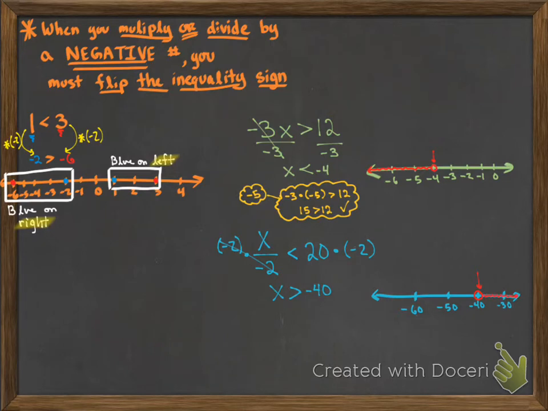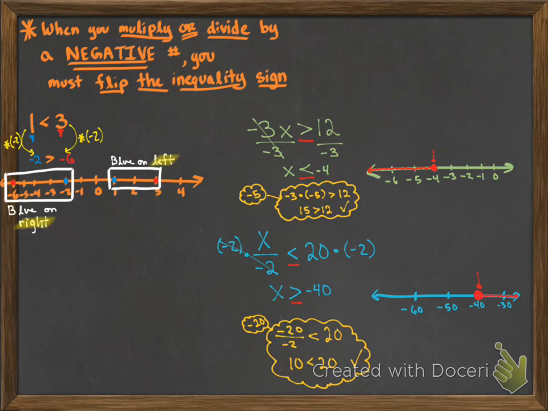Now, these also work for less than or equal to and greater than or equal to. So, let's double check really quick. What's a number that's greater than negative 40? Let's pick negative 20, plug it back in. Negative 20 divided by negative 2 is 10. 10 is less than 20, so I know I got it right. All right, these also work for less than or equal to or greater than or equal to, so let's change those original equations. Let's make them or equal to. So fill in the circle, and that's the only change. Everything else stays exactly the same. Same thing for the blue one.